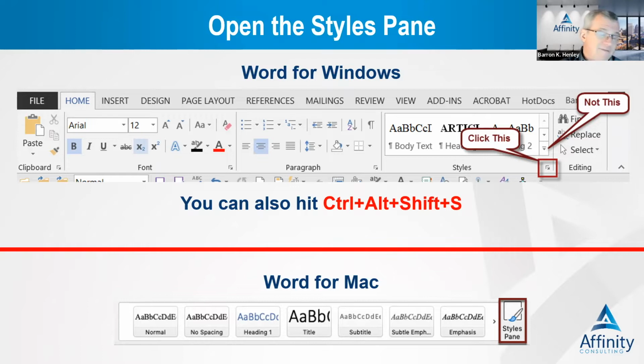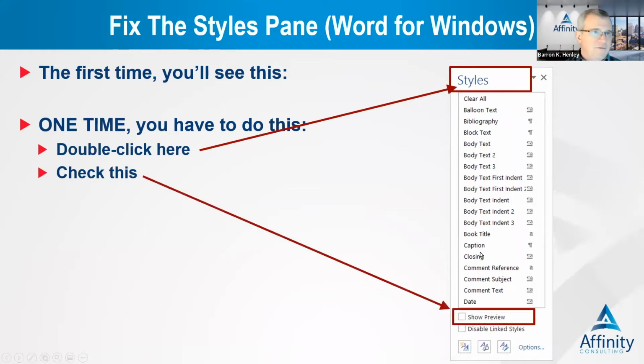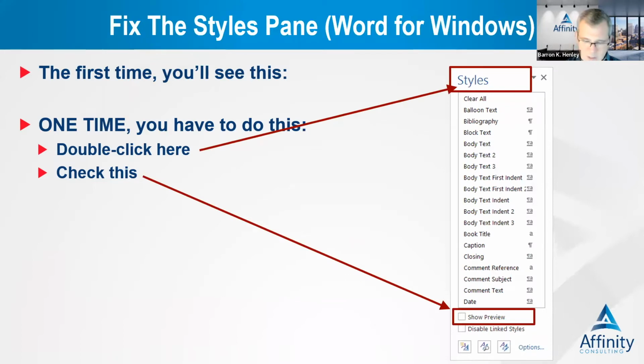However, Word for Mac, even though Word for Mac is generally missing a whole bunch of features present in Word for Windows, they have a handy styles pane button. You can just click on and open. So in Word, you either have to do the two-handed shift key, Alt Control Shift S, or on the home ribbon, there's a little down arrow in the bottom right-hand corner of the styles group. And if you click on it, it will open up the styles pane. Now, the first time you do this, you're going to get a little floaty window. So let me get back to Word, and I'll just open up a file real quick to show you what I'm talking about. All right, here we go.